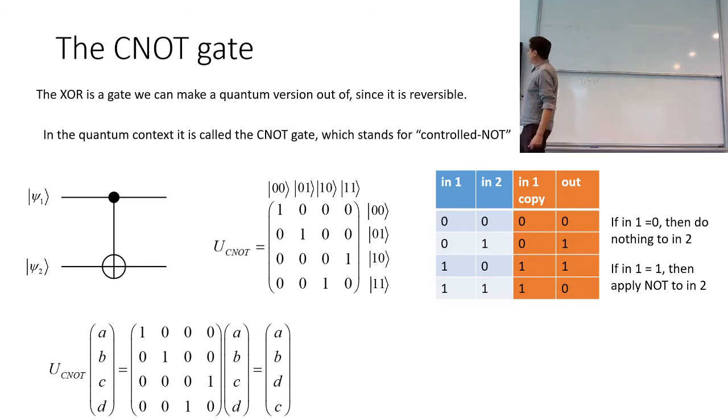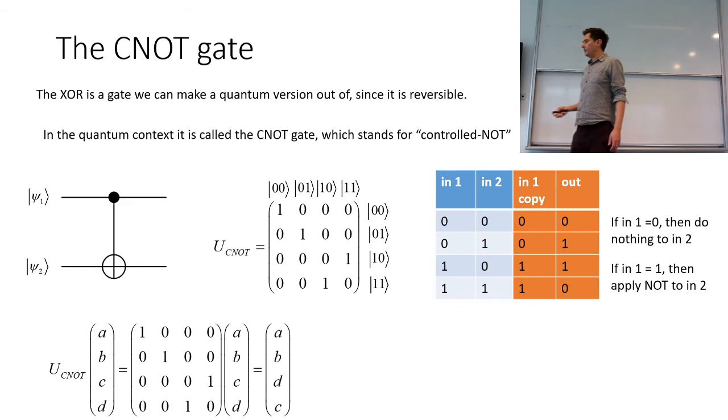And the reason it's called controlled NOT is that you can think of the first qubit as the control. The second one is the one we either apply a NOT operation on, where NOT means we flip the spins, or we don't. So let's have a look at this. The first one just goes through and nothing happens to it. The second one, you flip if the first one is 1.